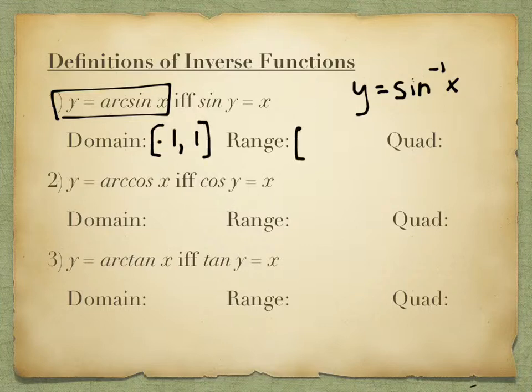And my range is negative pi halves to pi halves. Okay, so now I want you to think one more time way back into trig. This is way, way early into trig. Do you remember something called the unit circle? Most of you had to memorize it. Not sure that most teachers would let you get by without.